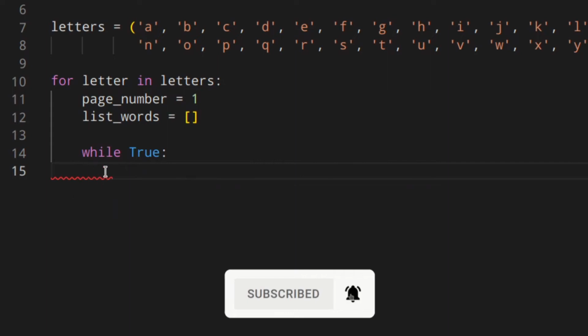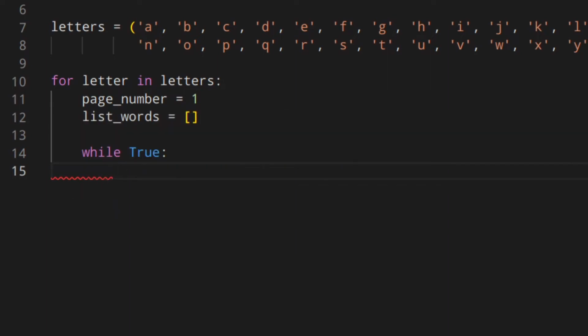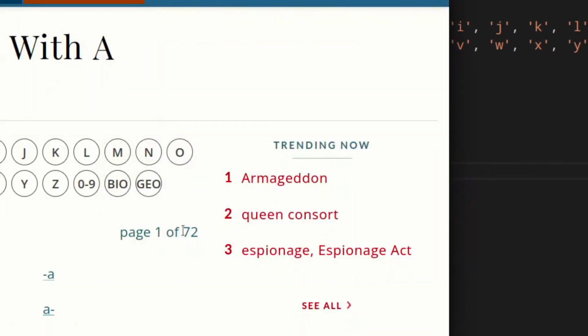I'm using a while True loop because we want to loop through all the pages. So the 72 pages for the letter A, the 109 pages for the letter C. And as they are all different, so we don't have the same number here, we're going to break out of it when we reach the last page, and I'll show you how to actually know when we get to the last page without knowing the number.